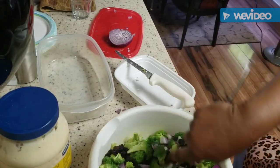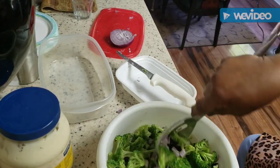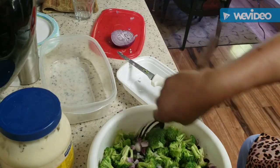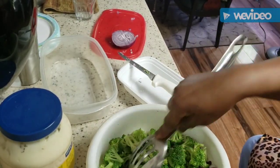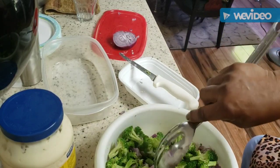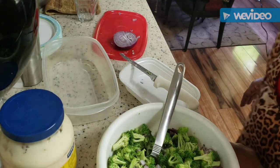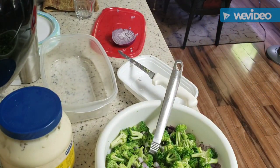Okay, chunk as I call it. Just chunk it up really, really good. Now the cheese and bacon bits in this dish are optional. So since I got some grated cheese, I'm going to put a 1/4 cup of grated cheese in here just to bump it up, and because I have it, sometimes I don't even have the cheese, but it tastes just as good without the cheese. So I'm going to use some cheese.